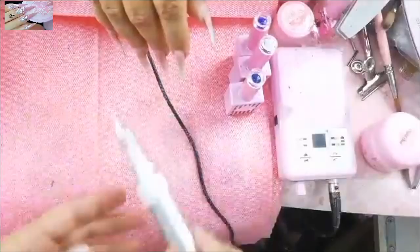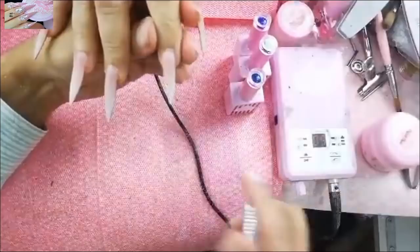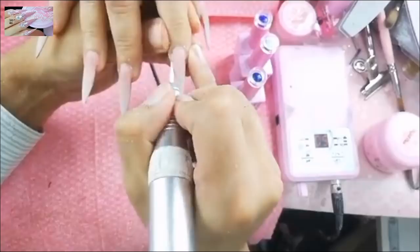So this bit is going to act kind of like a cuticle pusher, okay? So I'm using it at 5,000 RPM. Pull the skin back and go in at a 0 degree angle to clean out any dry non-living tissue.